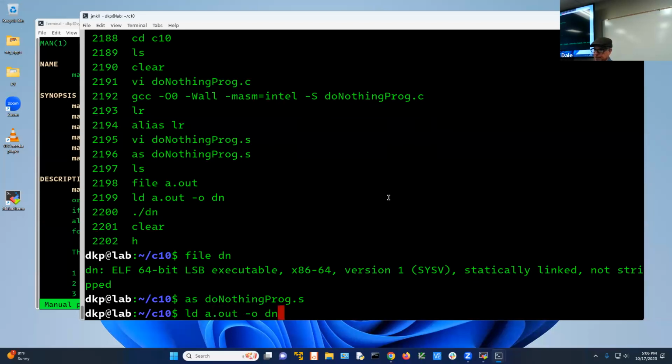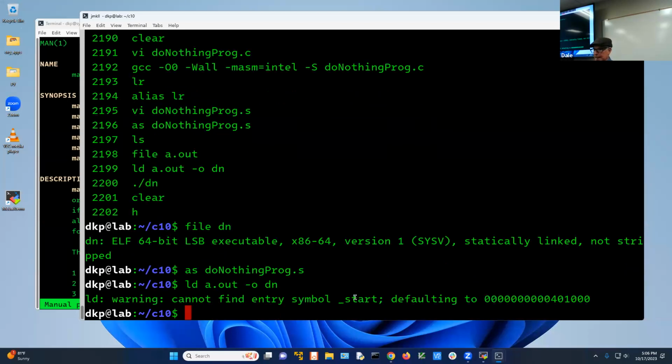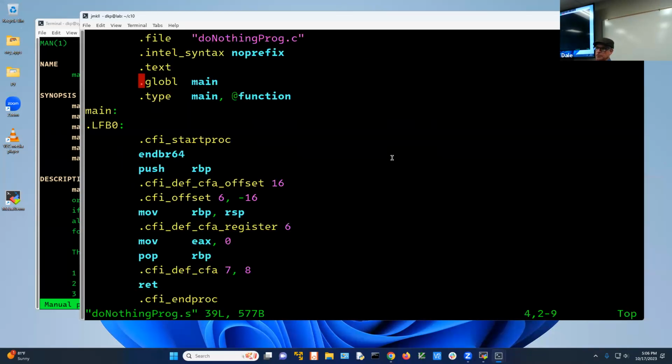If I do the link. There is an underscore start, but do I have an underscore start in there? No, I don't. So when you run the linker on a single file in order to create an executable, what is being linked there? What are you linking that file to? So when you're doing like what this, and let's say it worked. Yeah, for just one file, yes.